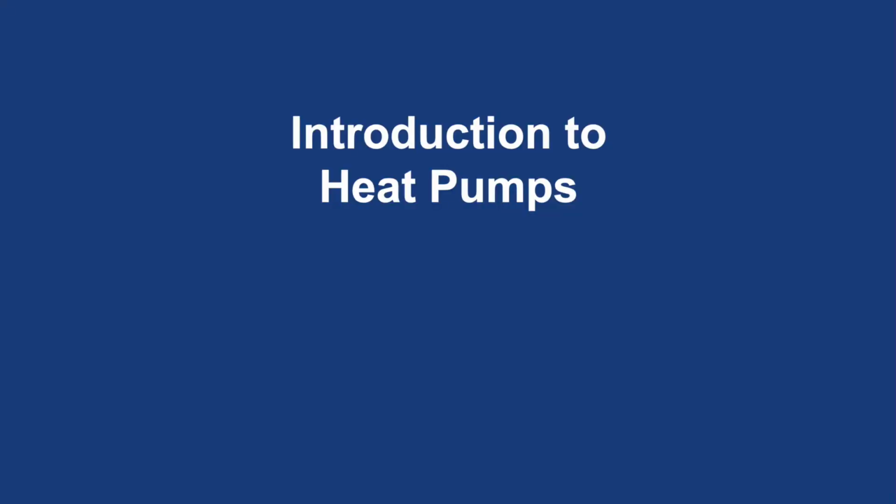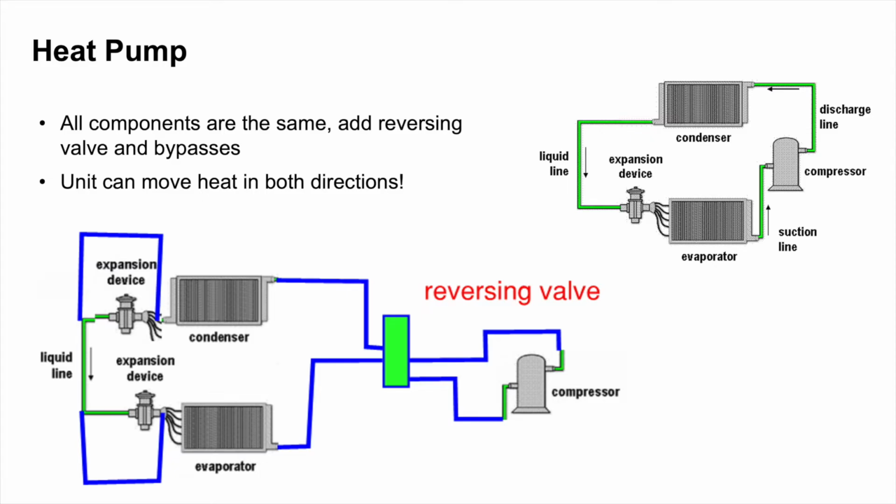So, introduction to a heat pump. A heat pump has all the same components, all 4 devices, but through some additional piping and a reversing valve, we can operate it in both directions. Basically, with the reversing valve on the right, you take all the same components, you add a second expansion device, and now you have the ability to run exactly the same cycle, but change which coil is the evaporator and which coil is the condenser, without physically moving them, because one is outside, one is inside. So now you can have the evaporator inside or the evaporator outside.